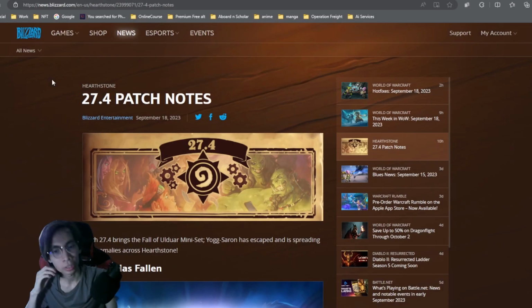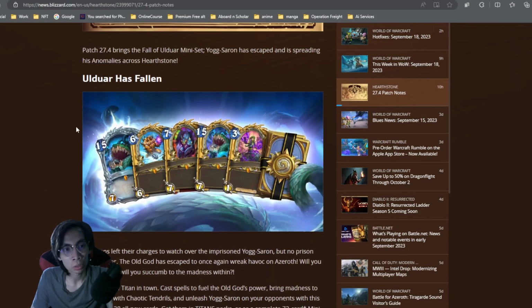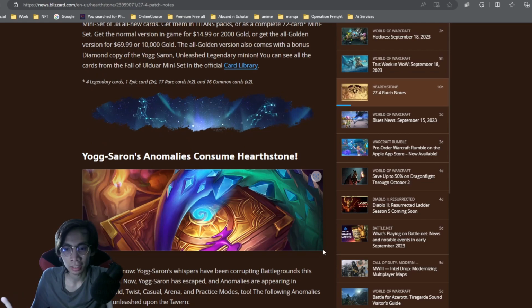That's not all though. We received a patch note yesterday when I was asleep. Sorry. And yeah, the patch note includes all the details on patch 20.4: the prices, the number of new cards, and the prices for the golden version and the normal version. And you remember the showcase we received. We also get a review of the rest of the anomalies.